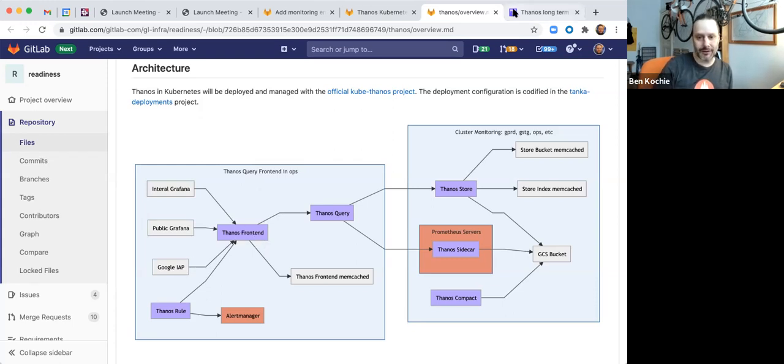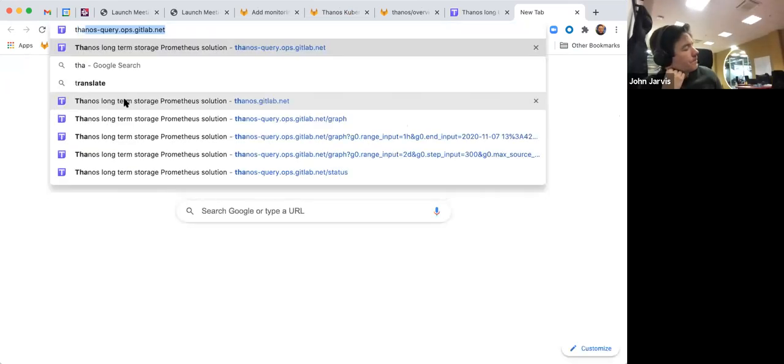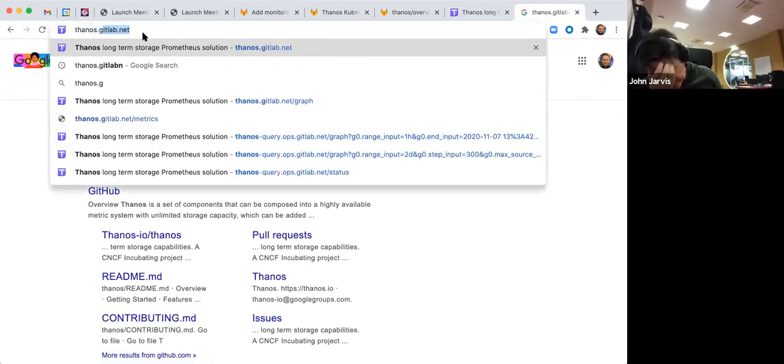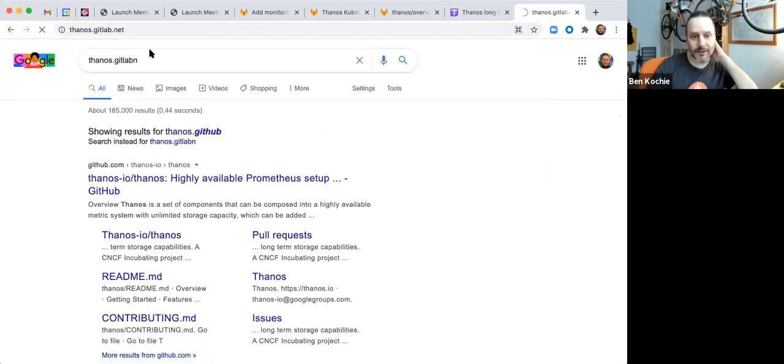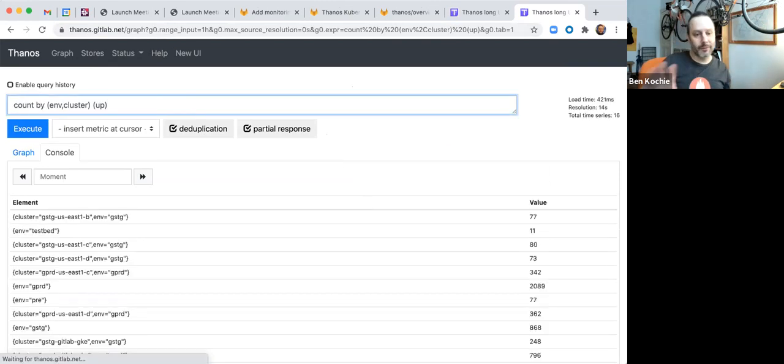There's the Thanos query ops GitLab net that is running under Chef VMs, and Thanos.gitlab.net, and that's running in Kubernetes. This is the new one that's running.